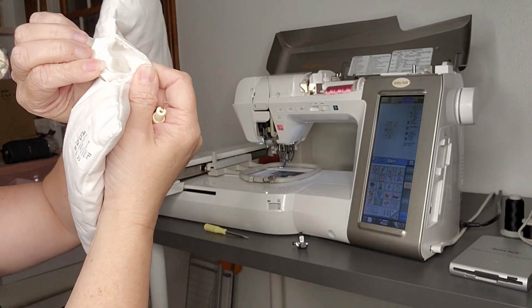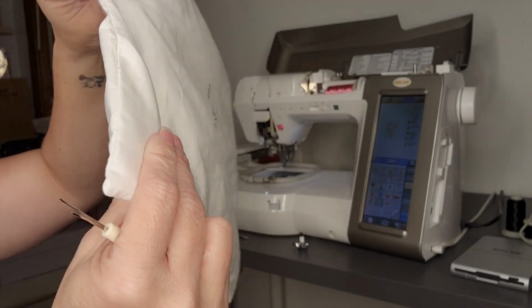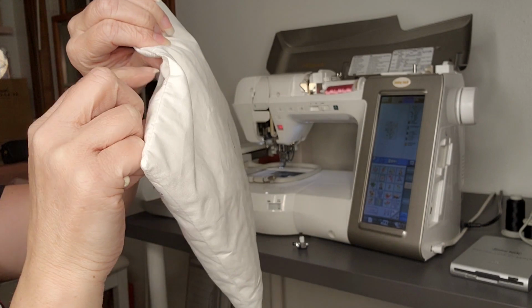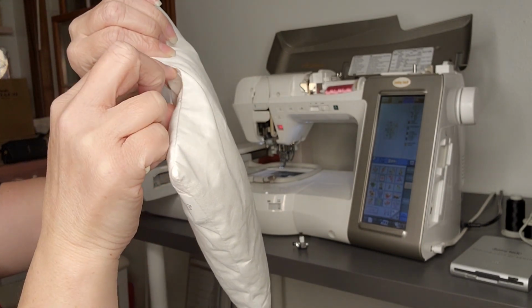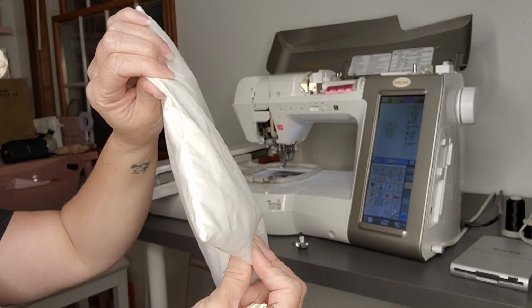Okay, so you can kind of see inside. There's no other lining. It's just the filling. So you have just the fabric and the filling. So I'm going to carry on. I'm going to keep steam ripping this and then we will take it apart and iron it and then start to embroider.